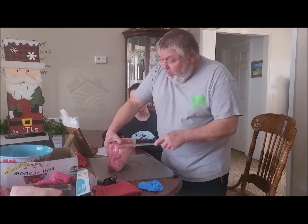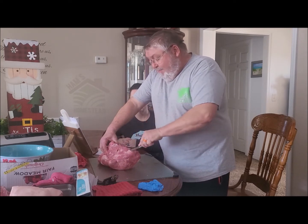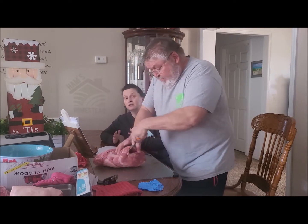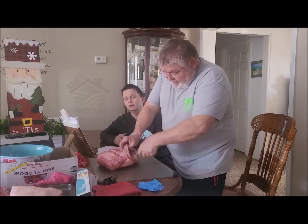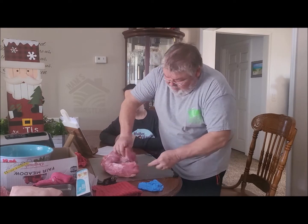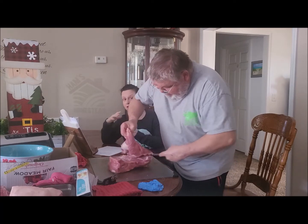But we'll find that bone right there in the center, and it is a T shape. We want to cut that bone out, but we also want to be careful and mindful of where our hands are. And we're going to keep everything. We're not going to waste anything, even the bone. The bone is excellent to use in cooking beans in a crock pot, cooking collards all day, anything like that. You can make a stock out of it and can the stock once the stock's been brewing all day. We try not to waste anything on the homestead.